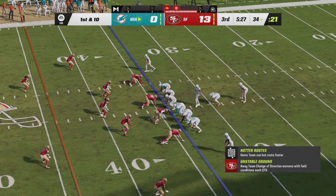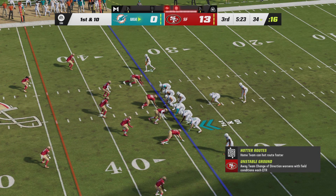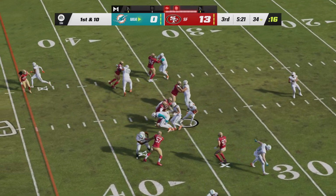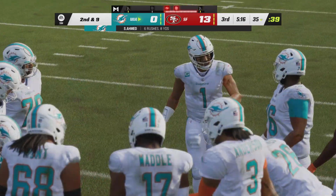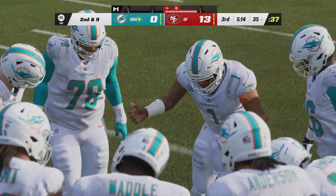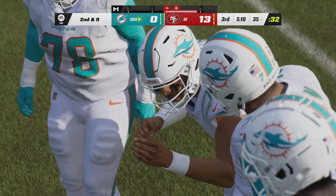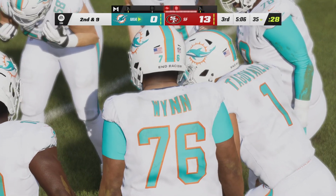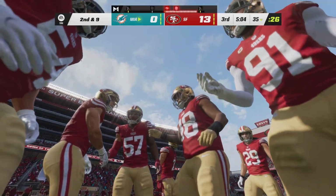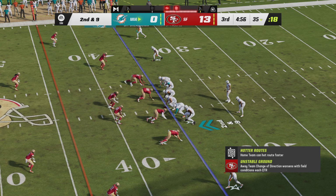From the 34 now, here's 1st and 10. Now a handoff running through the middle. And his defense able to plug him up there as he'll get a yard to the 35. This is what happens sometimes when you abandon the running game. It's hard to get back to it because once guys get out of that mentality of firing out and hitting people, hard to get them started again occasionally. Here's 2nd and 9, just a yard on that last run.